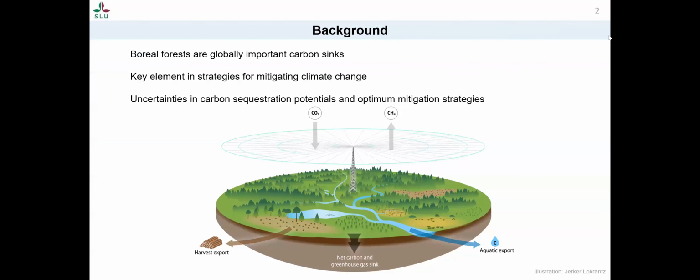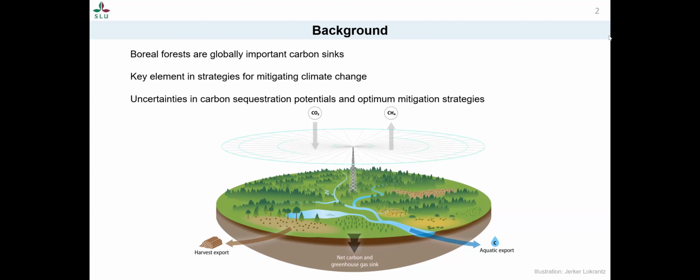And in brief, the background for our research here to understand the carbon balance is, of course, that boreal forests are widely understood as important global carbon sinks, and therefore they are also considered as important elements in climate mitigation strategies. But there are still quite some large uncertainties related to understanding the actual carbon sink strengths of managed boreal forest landscapes. And also connected to that, trying to develop management strategies and how to manage these boreal forests in a way that we can optimize their climate mitigation potential.